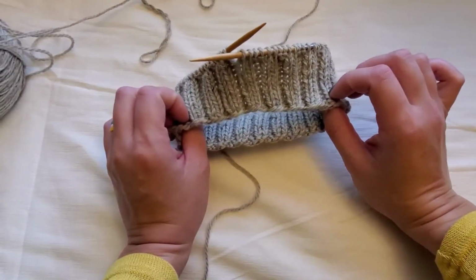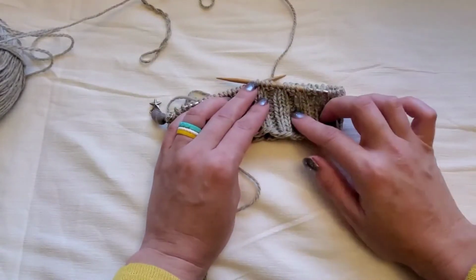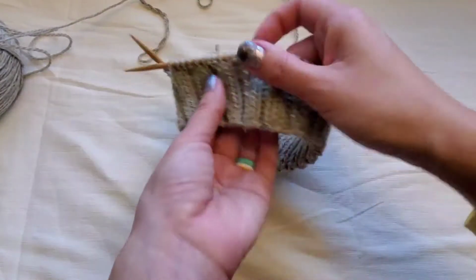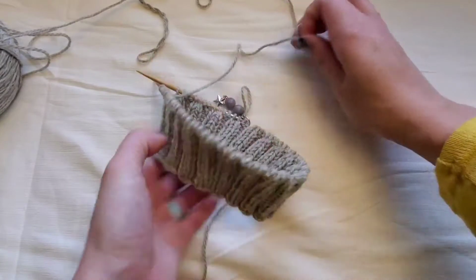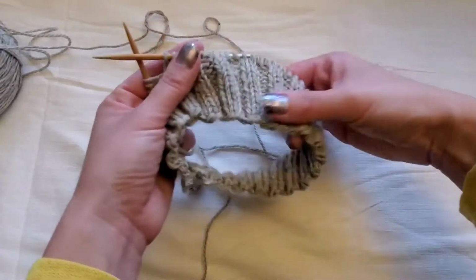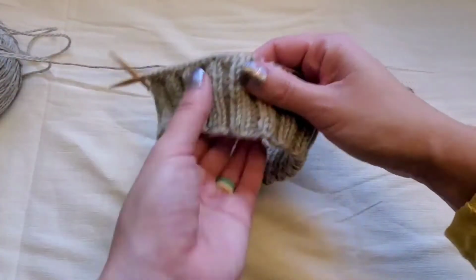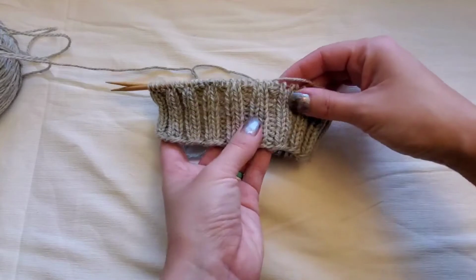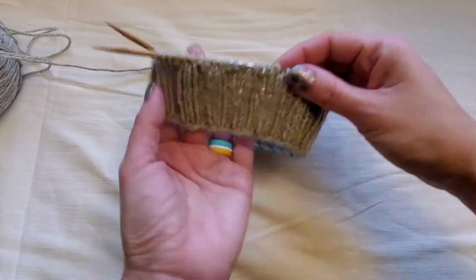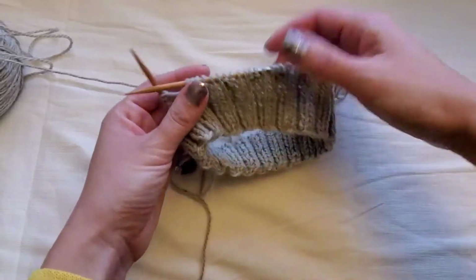I am coming into part 2 of a knitted brim into a crochet hat. So once again, I have a 4 medium weight wool yarn. As you can see, it's a little bit thinner than the yarn that I use. It's more of a worsted weight. I'd actually say worsted weight, sorry, as opposed to, say, the thicker yarn that I used in the pattern. I used a Red Love, which is a heavier, denser yarn.